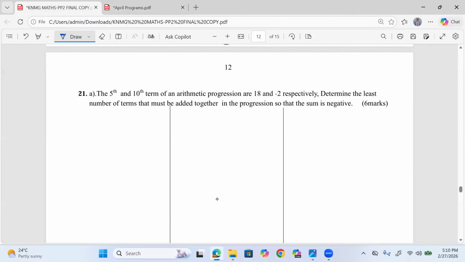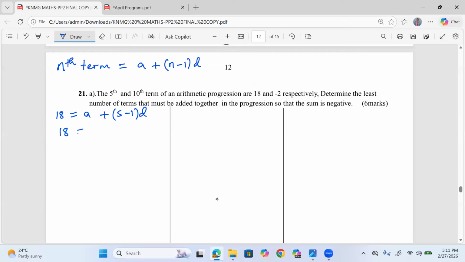All right. We are given the 5th and the 10th. How do we get nth term in a given progression? Generally, the nth term is usually given by first term plus n minus 1 multiplied by d. And if we know this, then we can say that the 5th term, which is 18, is given by a plus, because it is 5th, 5 minus 1 multiplied by unknown d.